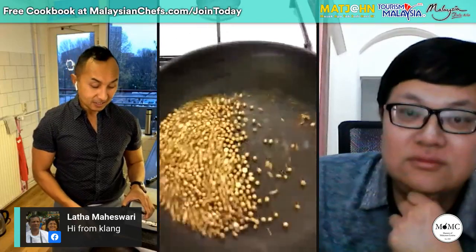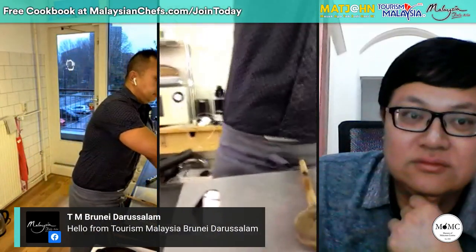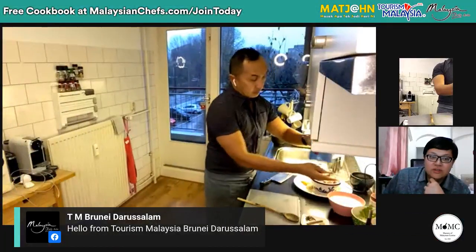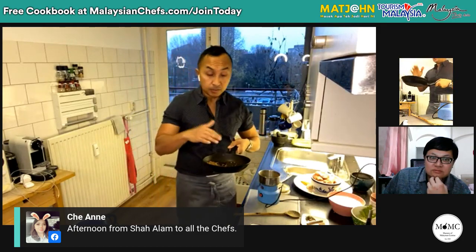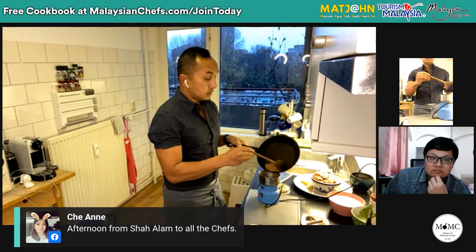It looks like it's ready now. I'm going to use the spice grinder, so I'll put the camera back. How do you usually know when it's ready? When toasting the spices, you can smell it. You need to be very careful because you don't want to burn them. When I say burn, I mean over-toast, because it will turn your spices bitter.